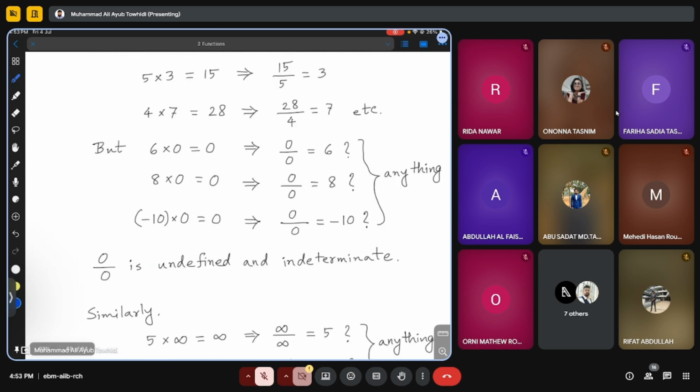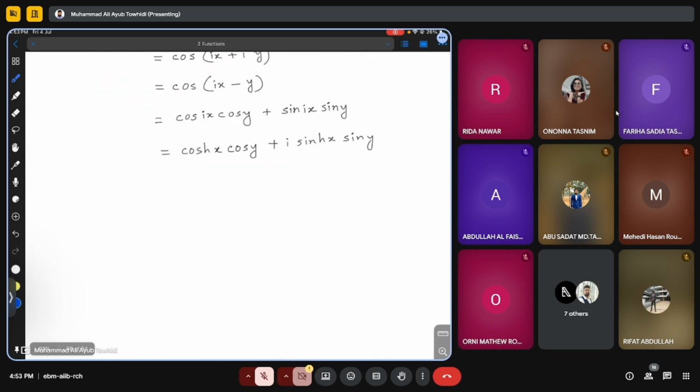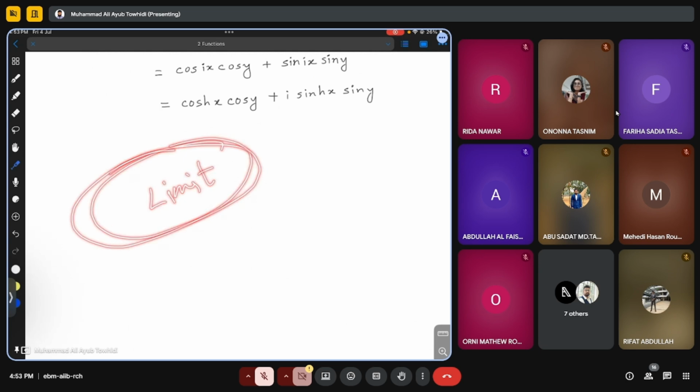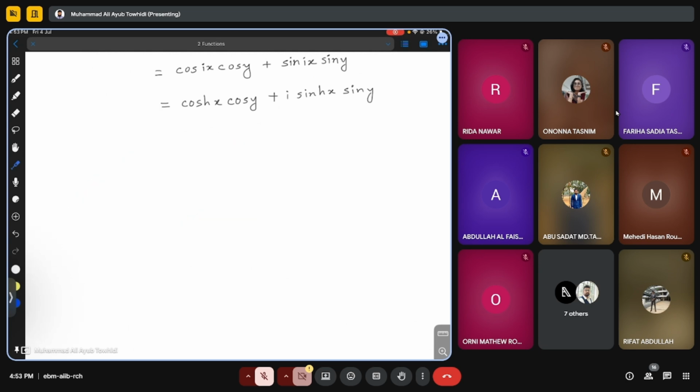Then in the next class, we will start limit. So in real numbers, we saw limit, continuity, differentiation. Now we will see that in complex numbers: limit, continuity, then differentiability, then differentiation of functions. So whatever we learned in real number calculus, we will also see in complex number calculus. Complex differentiation, complex integration. So for now, stick to functions. In the next class, we will start limit and continuity.